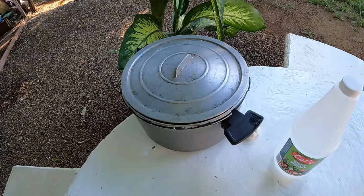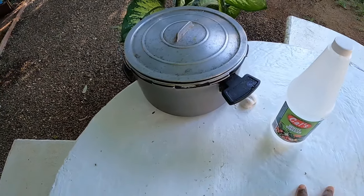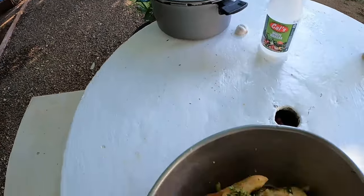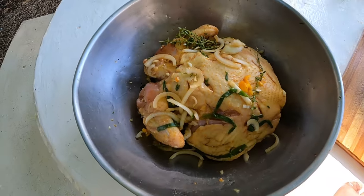I hope you can see the whole thing in there. Yeah, we have to use a whole heap of cooking oil. We may be afraid all the while, you know, but we are trying to be first, so we have to just do what we have to do. You understand? So stay tuned, guys. When you come back, the fire will have caught up and we start frying, you know.